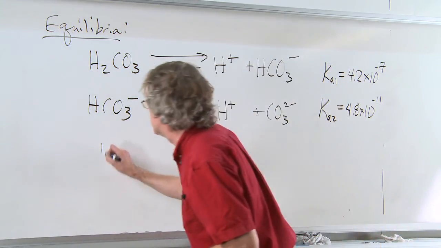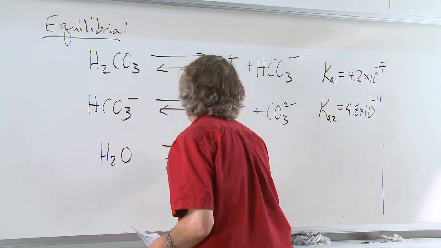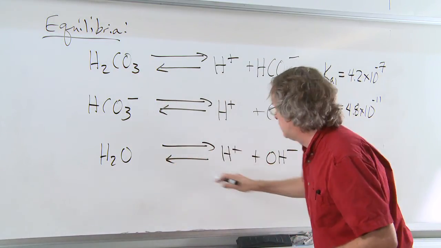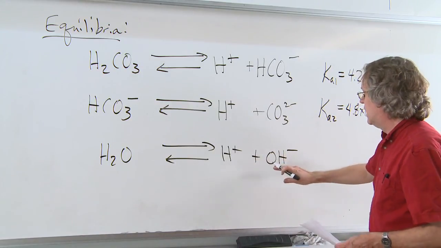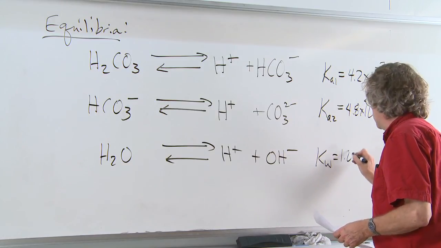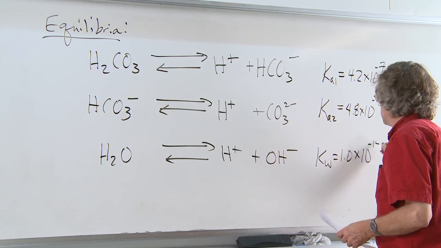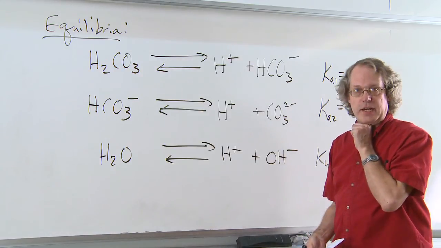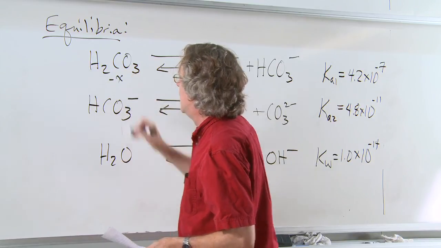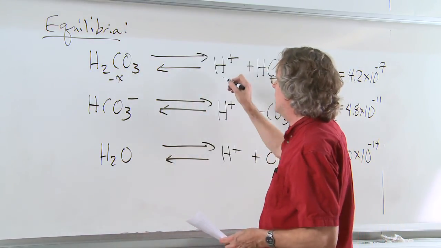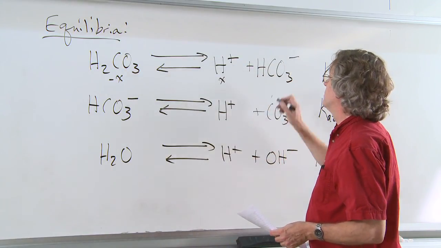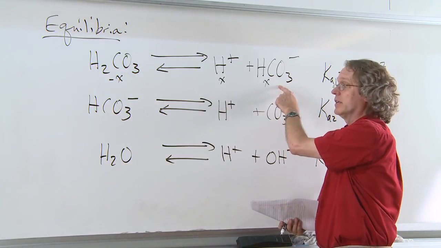So there's one other source of protons that makes life even more complicated, and that is the dissociation of water to form protons and OH minus, and we know that Kw for this is our favorite 1.0 times 10 to the minus 14. So this looks pretty complicated. If I wanted to analyze this in detail, I could say, well, I start with some concentration of this, I lose a little bit of that, and from the stoichiometry, that means I form X moles per liter of H plus and X of HCO3 minus.